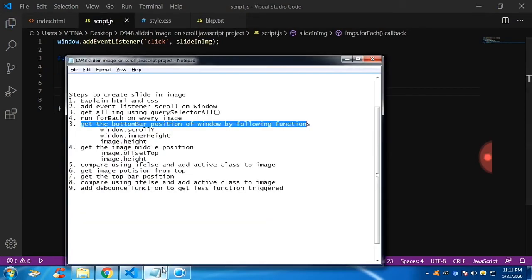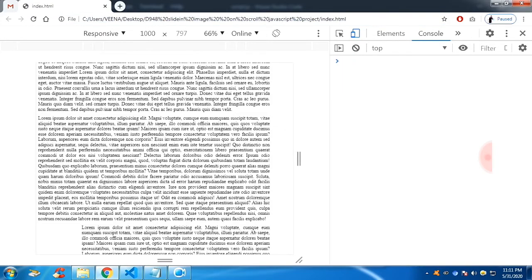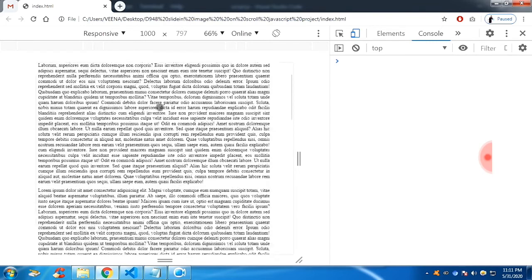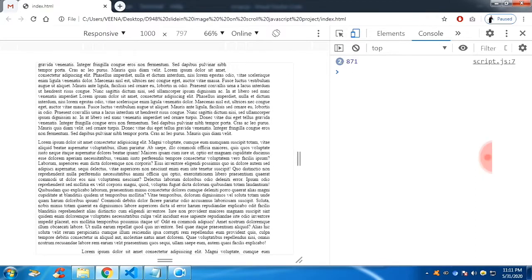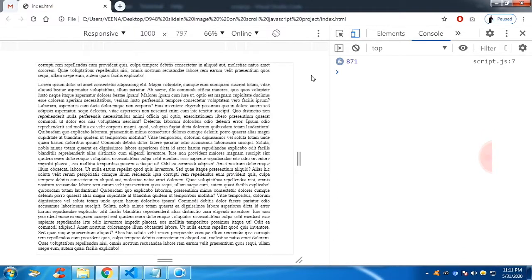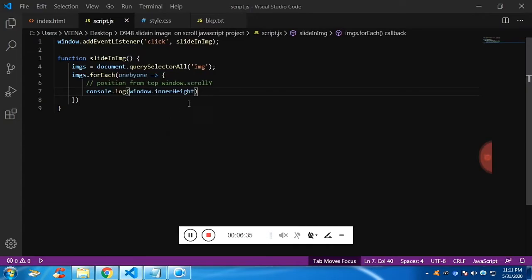Now we are going to look at window.innerHeight. The window.innerHeight will give the distance from the top bar till the end of the bottom bar. From top to bottom, if I click over here it's 671. If I click in the middle it is again 671. If I scroll and click again, it will again be 671. It is simply the calculation from top bar to bottom bar. So to get the bottom bar, we are going to calculate the top bar plus the window height.